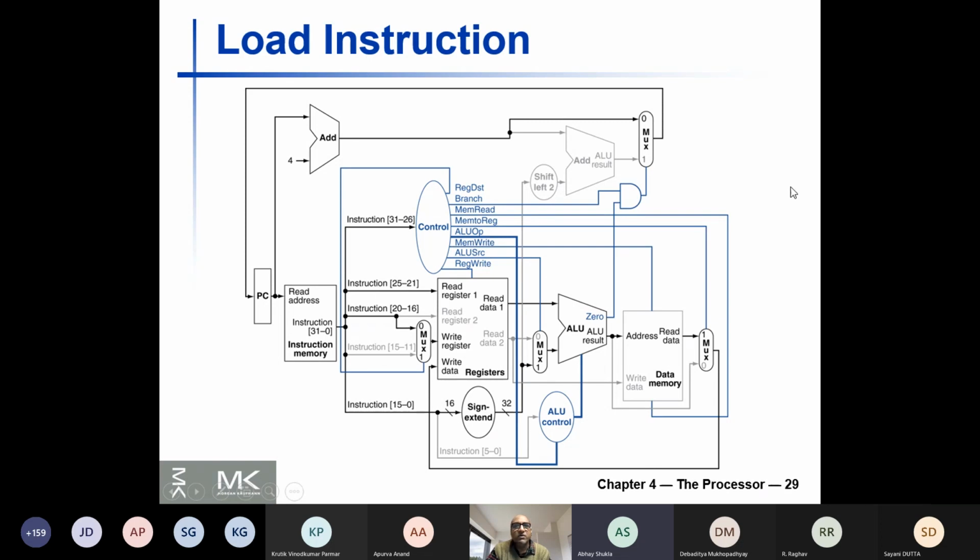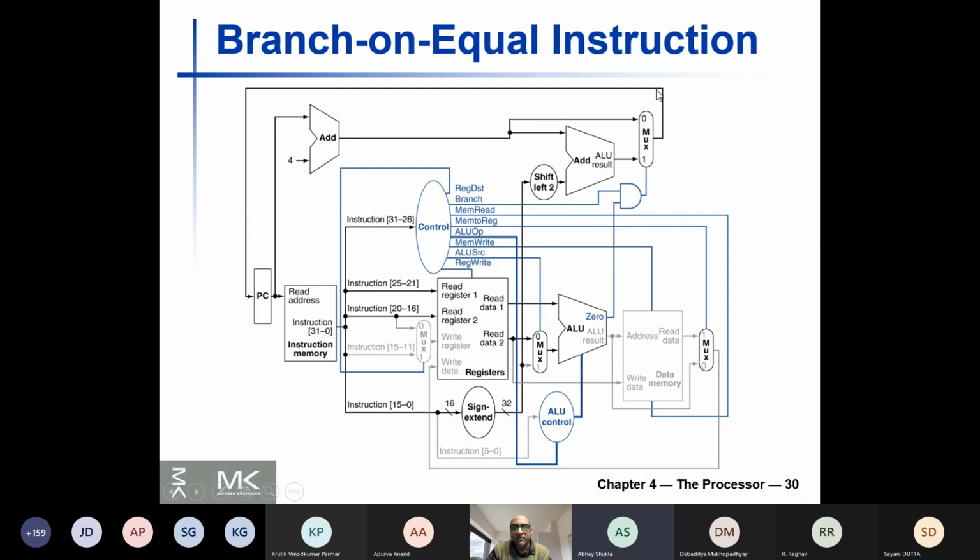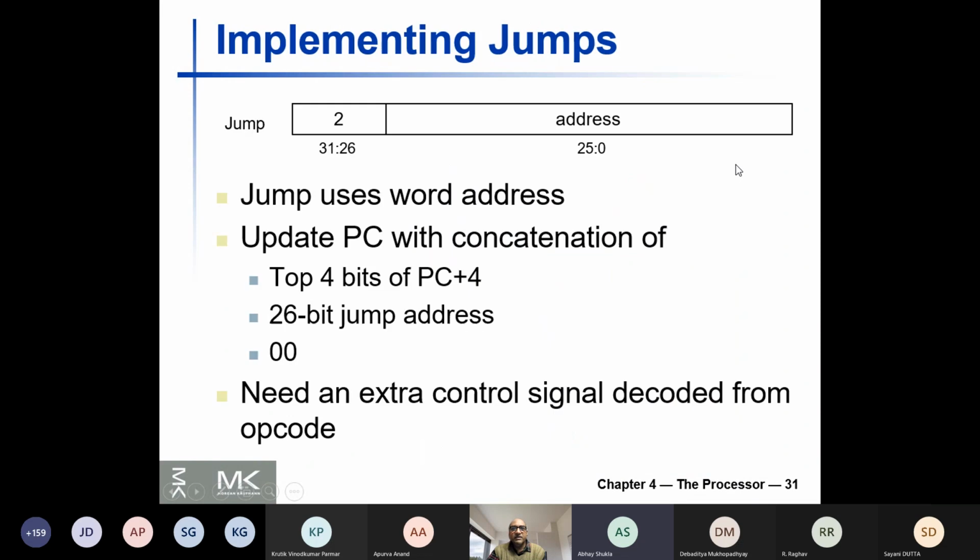So this is the data path for load instruction, and this is for branch not equal. In case of branch not equal, the active data path components are PC plus 4 and the branch address computation. The ALU is required to perform a comparison, and the register file is required because the operands are there in the register file. For the branch address, the sign extension is required. Data memory is not required, and since we are not writing anything into the register, this multiplexer is also not required, right? So the remaining data path corresponds to branch not equal.